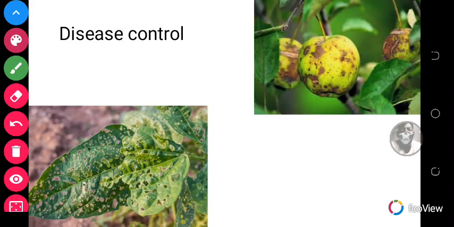let's look at disease control. Now sometimes when you grow a crop, you realize that part of the leaves or the fruits become bad, and this is usually due to certain diseases that attack the plants. Okay, so some of the diseases are caused by factors like nutrient deficiencies in the soil, high or low temperature, excessive light or lack of it, high moisture or water content in the soil, high humidity, etc.